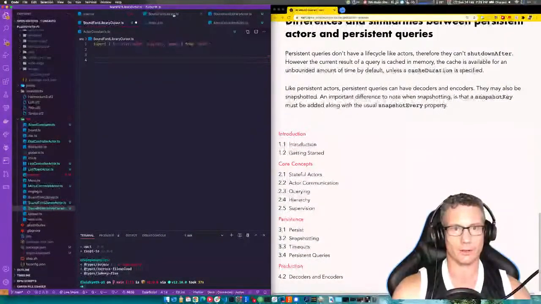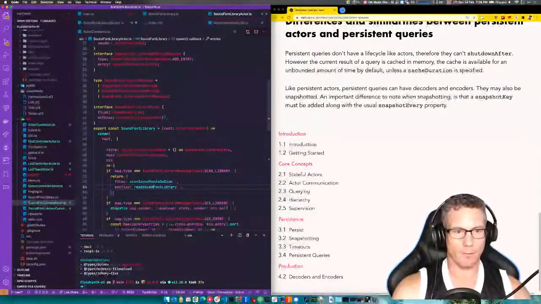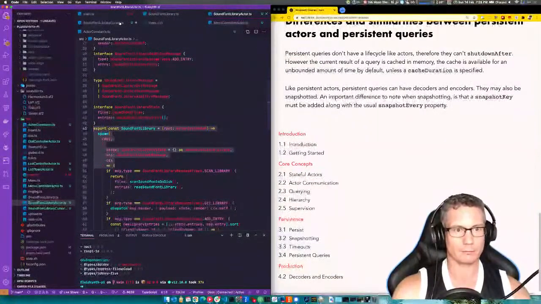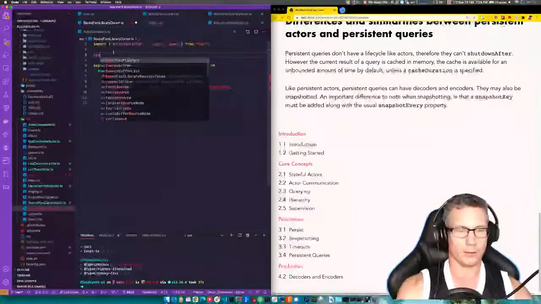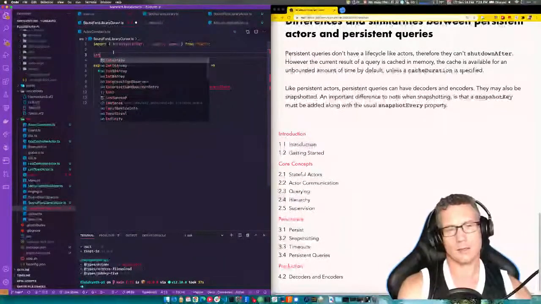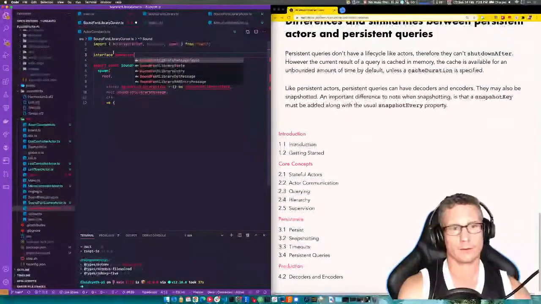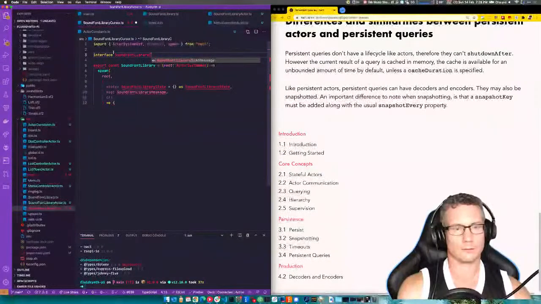Okay, so the Soundfont library actor. Let's grab this piece here. Okay, so Soundfont library cursors. So in the state, so interface, Soundfont library cursor. Cursor state.